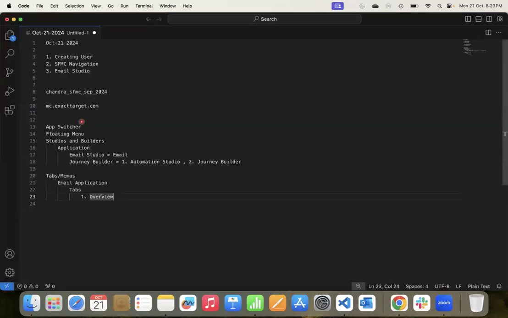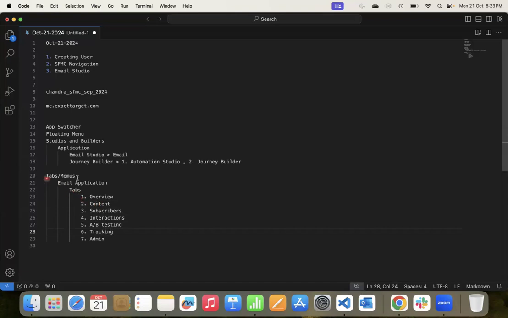First, try to name the tabs. 1, 2, 3, 4, 5, 6, 7. So majorly, when people say that you have 2 years experience, 3 years experience, we expect you to know all these tabs and their location. Okay, somewhat expected. So overview tab, content tab, subscribers tab. What is next? Next, you have interactions tab. Okay. You have A/B testing tab. You have tracking tab and admin tab.